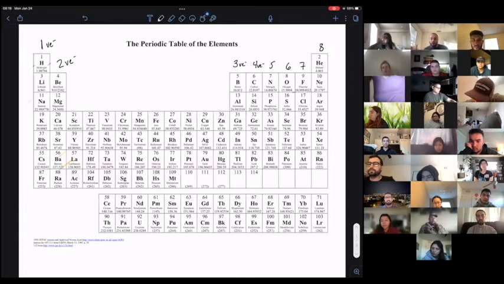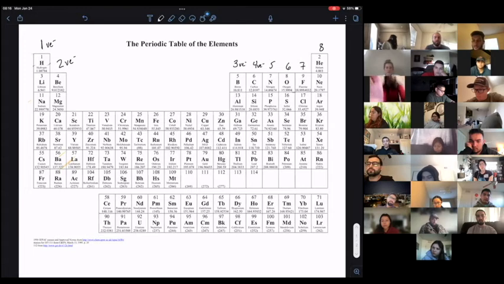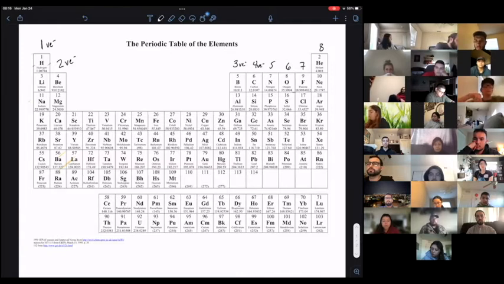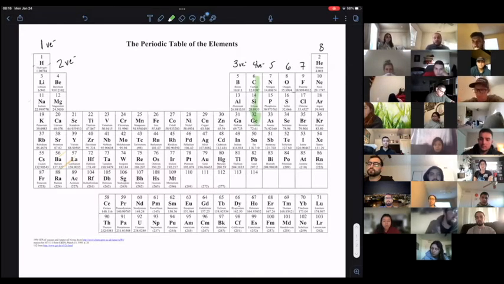So what column the element falls in corresponds to how many valence electrons are in those atoms. Valence electrons are what we call the outermost electrons. Really, we care about them because they're what dictates the chemistry of an atom. Turns out that all atoms with, for example, 4 valence electrons behave very similarly. Carbon and silicon have very similar bonding patterns. So everything that falls within a column here has really similar chemistry, which is why the periodic table is arranged the way it is. And that corresponds to the number of valence electrons in those atoms. Okay, all sounding familiar? Cool.